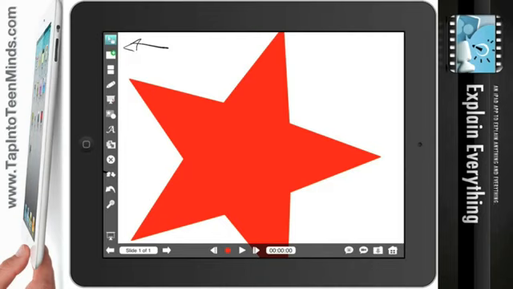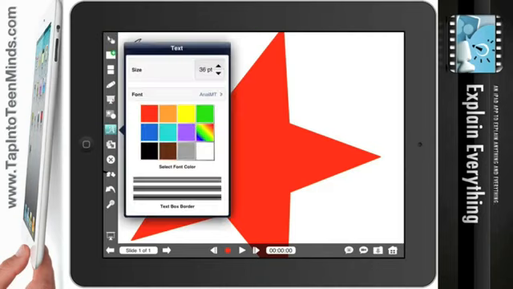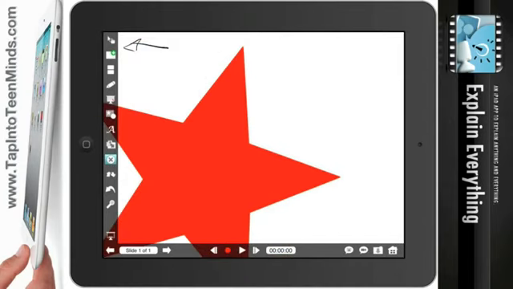There's also a font tool that allows you to select your font type as well as size and color. As well, we have a delete tool a little further down the toolbar. You'll notice though, once you click on the delete tool on an object, it will jiggle with an X. You're supposed to select the X, but as you can see in this video, selecting the X can be difficult, and it might take you a few times before you actually get to delete the item that you're looking to eliminate off the screen.